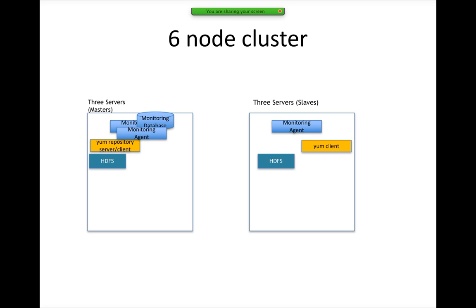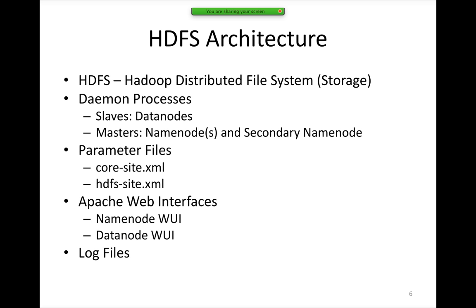And then we are talking about HDFS. So HDFS architecture. HDFS stands for Hadoop Distributed File System. It has a daemon process called data nodes for slaves, and name node and secondary name node, or active name node and passive name node, for masters. If it is a typical configuration, you will see a name node and secondary name node. If it is an active passive configuration, you will see an active name node and a passive name node.